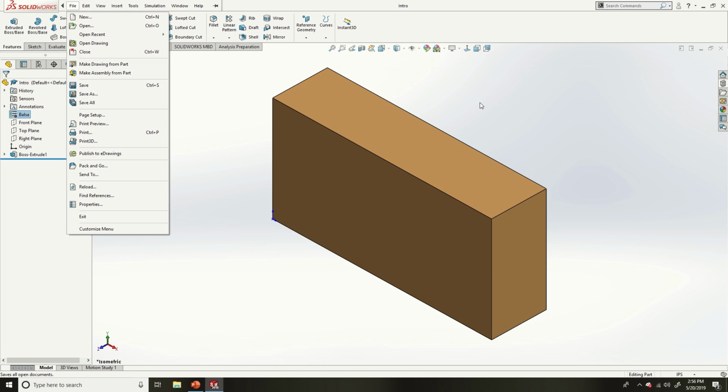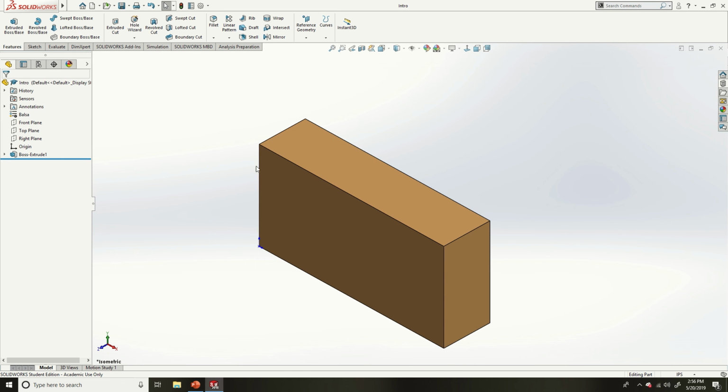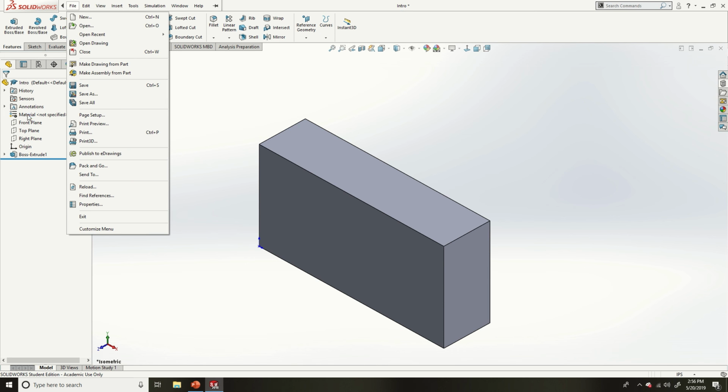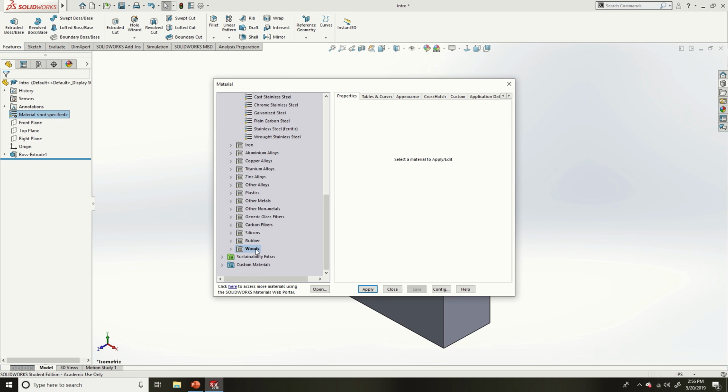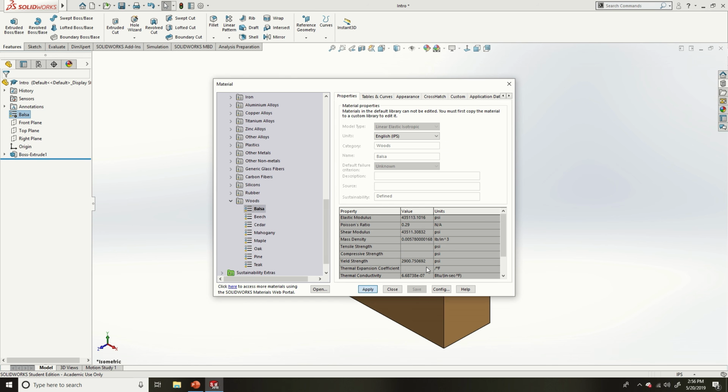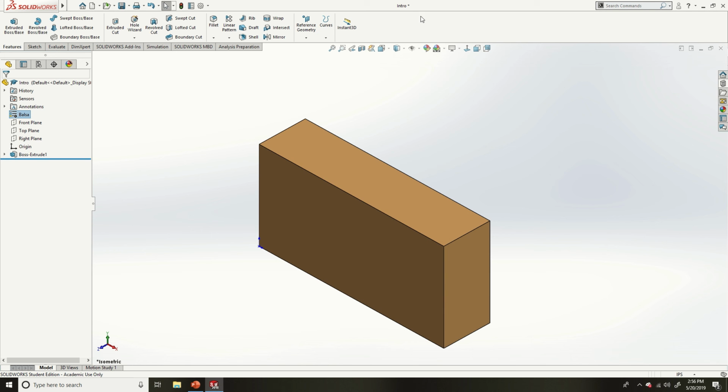Every time you change something, like say I go back by pressing Control Z, you're going to see an asterisk, meaning you haven't saved. So I'm just going to quickly put that back to the material because I pressed Control Z, so my balsa wood went away. I'm going to apply there. Let's look at this, Control S, it's saved, and there's your material.